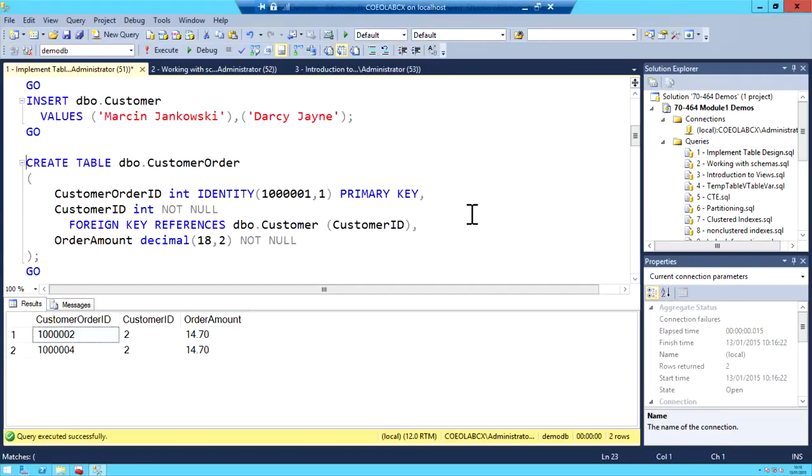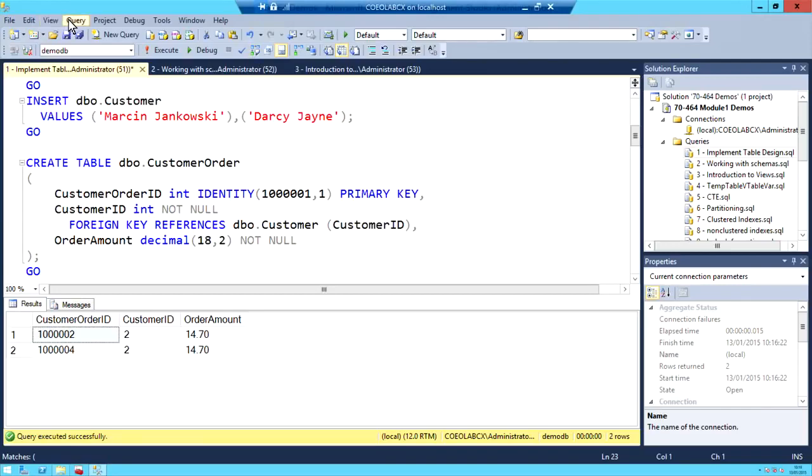What we haven't done here is explicitly said where physically on the disk the data in this table should be stored. And that might be something I'd want to do. I might have a table that's accessed frequently and I want to make sure it's stored on a solid state drive, and a table that's perhaps archived data that I'm quite happy to store on a mechanical drive. Can you talk to me a little bit about how I manage that storage?